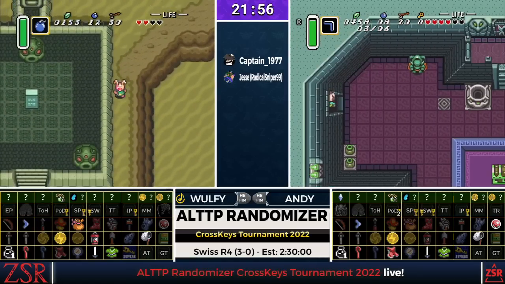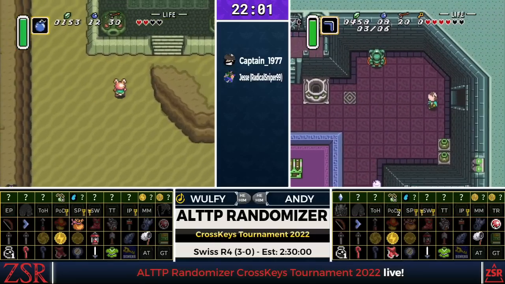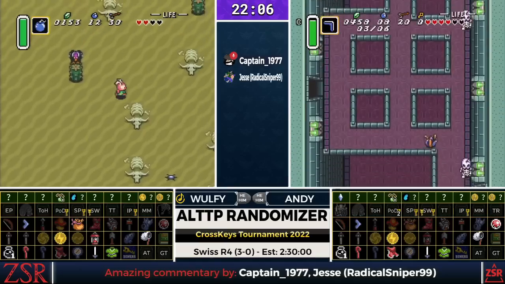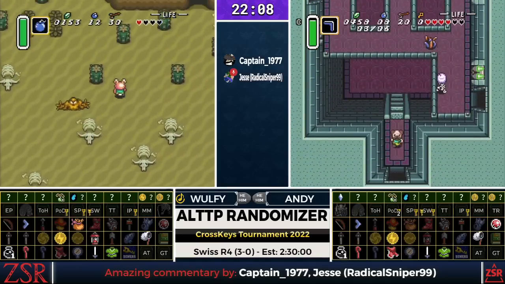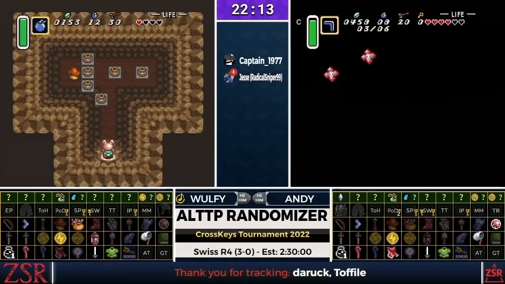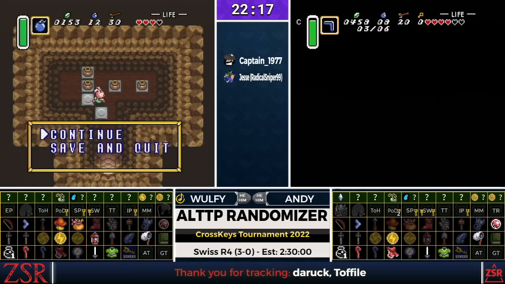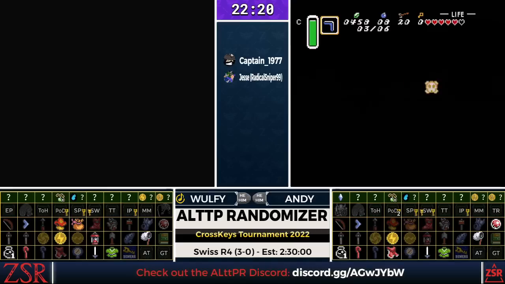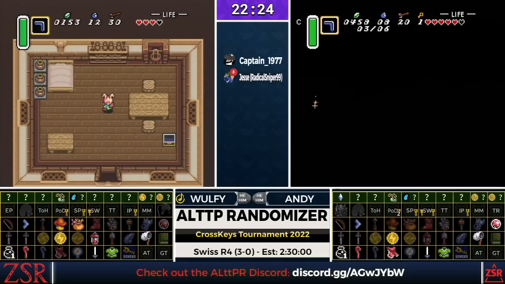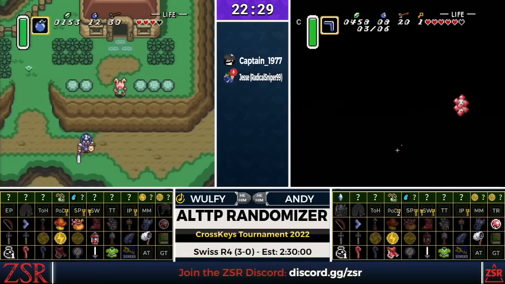And it's desert area, so we're going to get to see a couple more entrances. Well, there's a book. Okay, I mean, mirror-ish locked, or connector locked for that book. And there's our mushroom. Okay. Mushroom and a powder very early in this seed for Wulfy. Meanwhile, Andy is in the dark working through Eastern still.